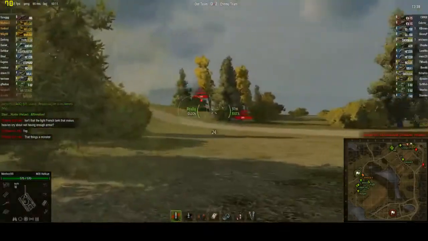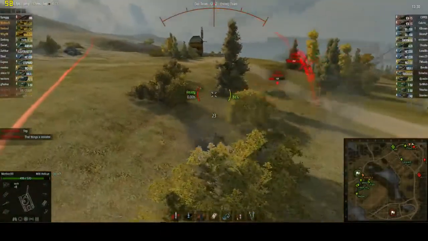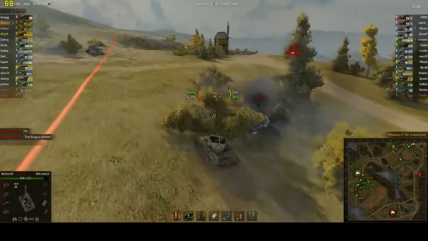Here you'll see I saw the T-50 first before he saw me. I was able to get the first shot in. He gets a shot on me. He starts to try to come around on me, and I'm able to finish him off here. T-50s are very fast tanks. They can easily circle a Hellcat as the turret turns very slow.